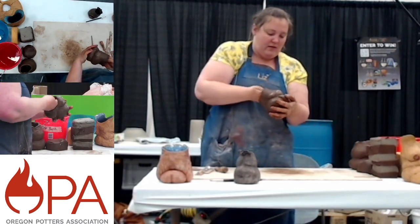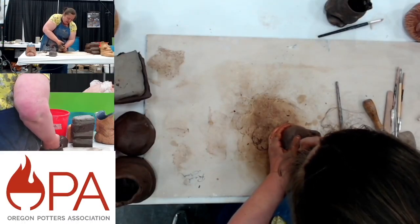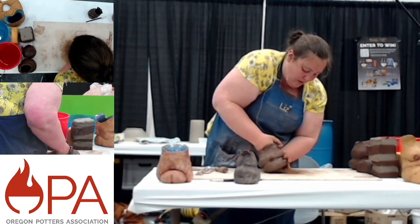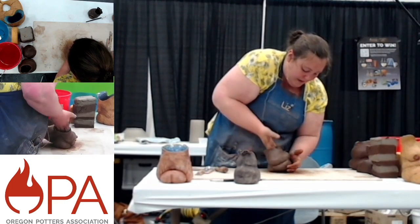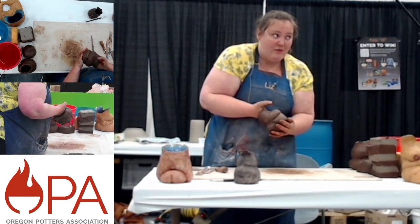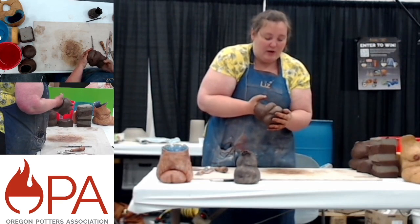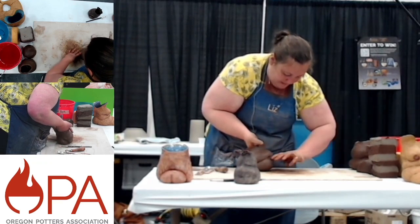So if I can show that to you, I run my finger along the top of it like that, and that'll define it. Push down, and then go underneath and push up. I don't really know how to describe it better than that. You just have to feel it. It's such a tactile process. By the time I'm done with one of these fat babes, I've touched it all over so many times in so many ways. It's been worked and worked and worked. Kind of amazing.